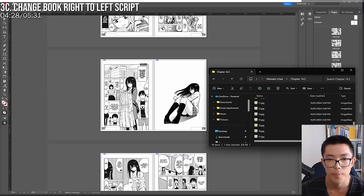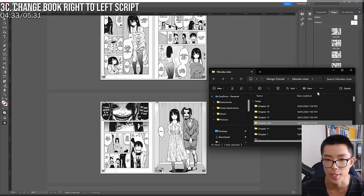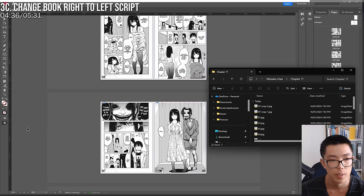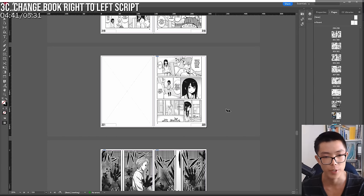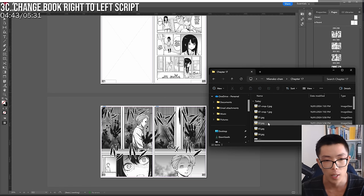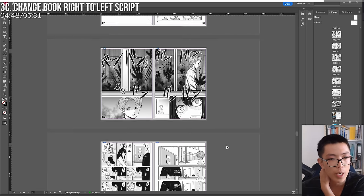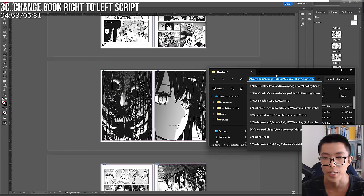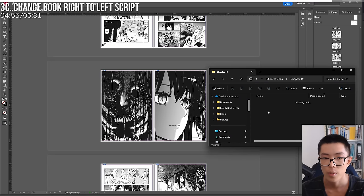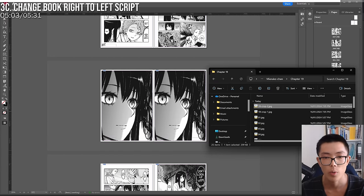Let's keep going. So the next one should be, because I'm sorting by date modified here so I can see when it is. Okay, so this page is fine because I do need it for this double page spread to work. Perfect. All right, great. And I'm just gonna save it and keep on going. Yeah, okay, so this one's the next one, which is chapter 19, sorry. And yeah, cool, we're good.